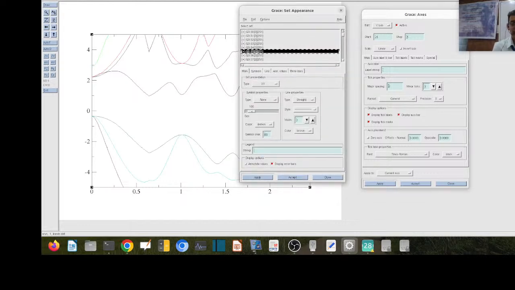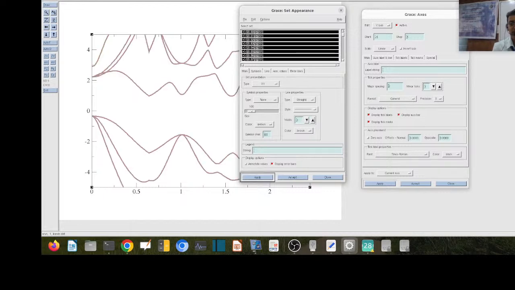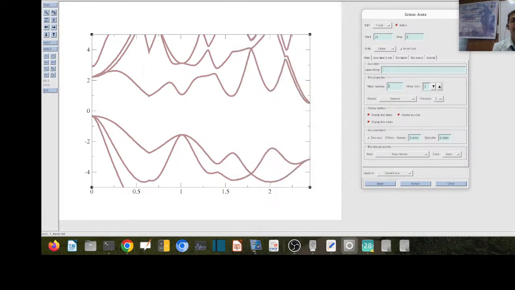Let me show you that, and let me make it darker. So this is the band structure of silicon at a lattice constant of 5.5. It is not the exact value. You have to fine tune things up to 2 or 3 decimal places, then you will get the actual lattice constant. It's just a rough calculation.